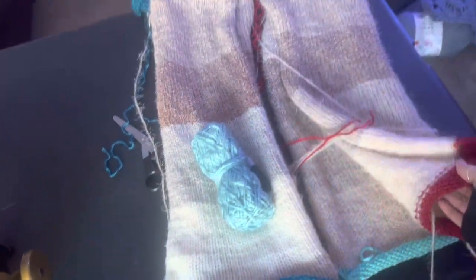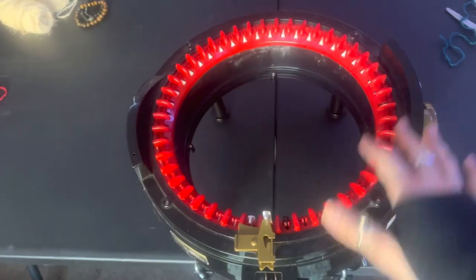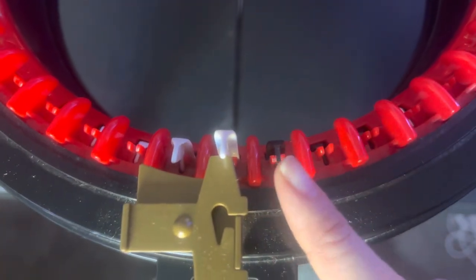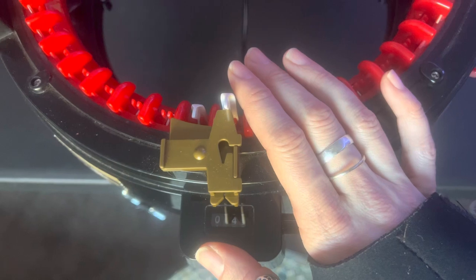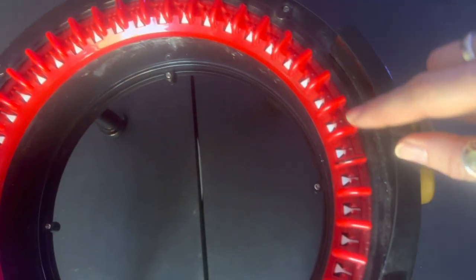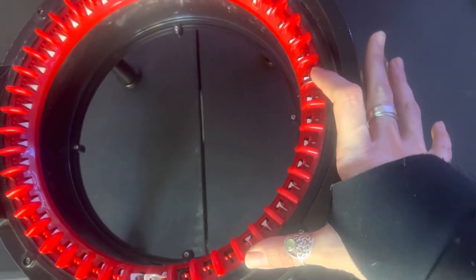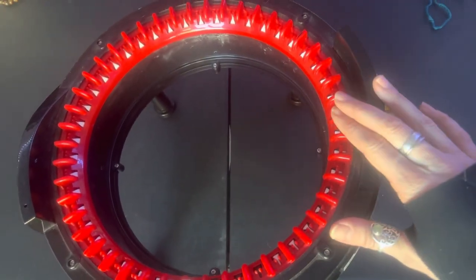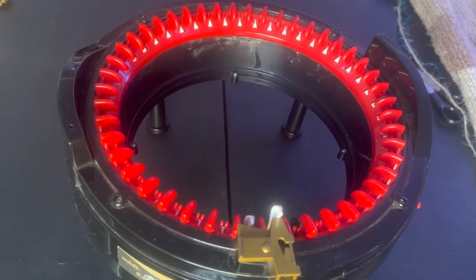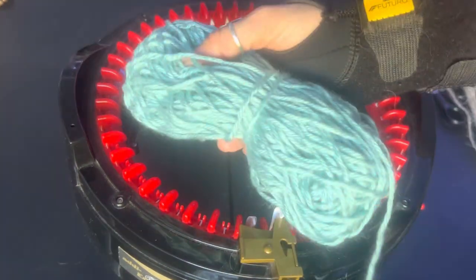Now that I have all four panels done for the front and the back, we are going to go ahead and make the sleeve. Now you can use the whole machine. I'm going to do this in a flat panel as well. You want to start by making sure the black needle is to the right side of your work, like before. And for me, I have a few marks on here, but I marked off like 35 or 36 stitches because I want this to be a little bit of a smaller panel. So I'm going to do my cast on for this and I'll show you guys how I do that. Actually, I guess it'll just be like before. So we'll go ahead and cast on with scrap yarn again.